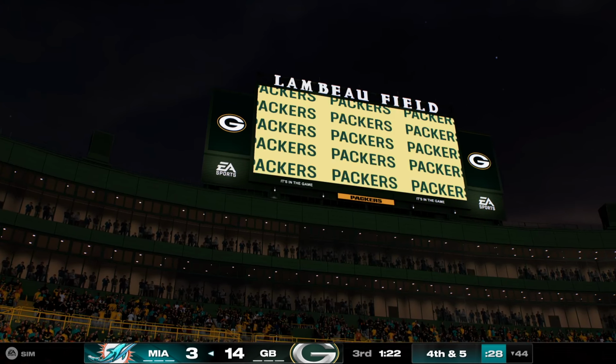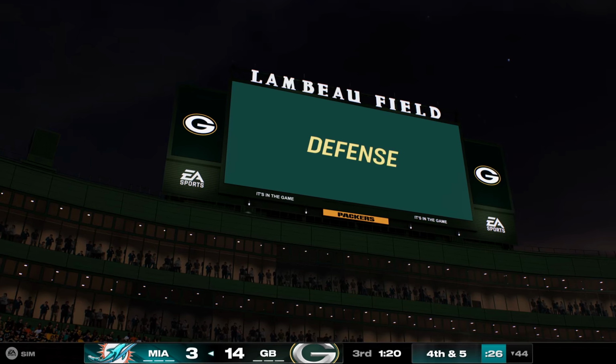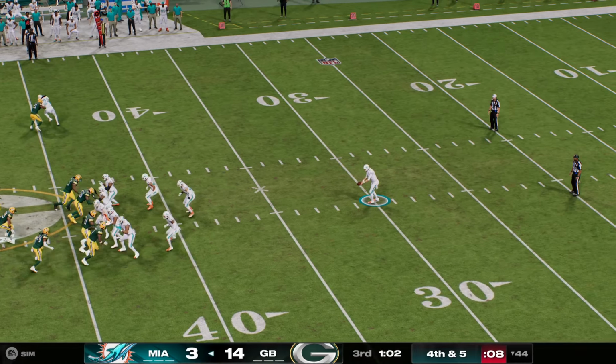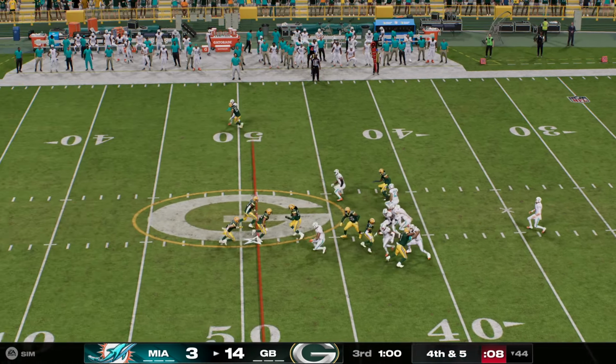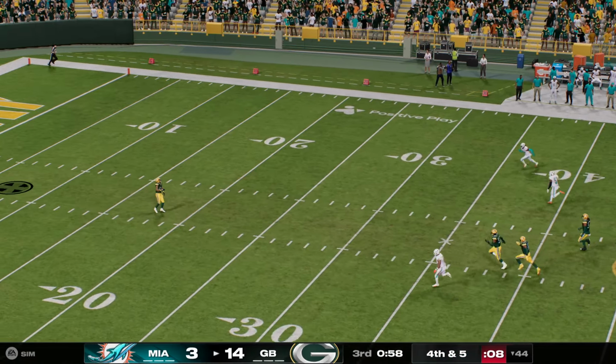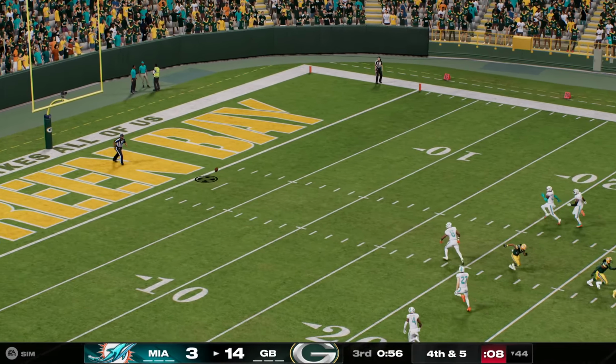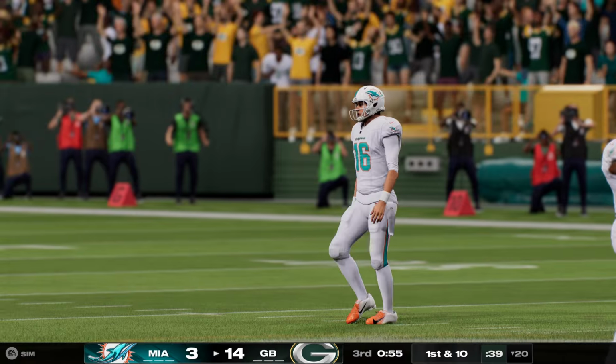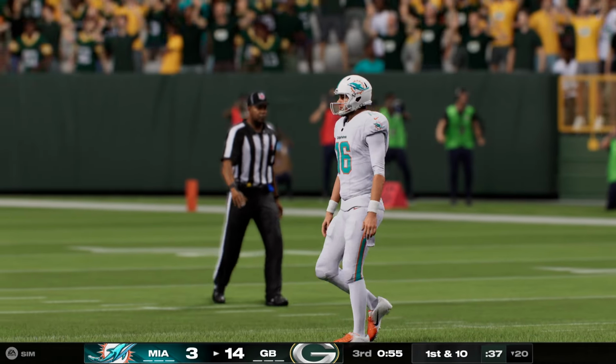So much about this game is just understanding situations and then having to execute, isn't it? Guard the first down sticks. Don't let them get there. And they rallied and made the tackle. Now on 4th down, on is the punt team sending this one away. And no one there to stop it. Hits at the 8, but it carries all the way into the end zone for a touchback.